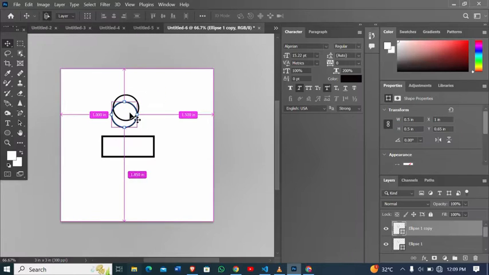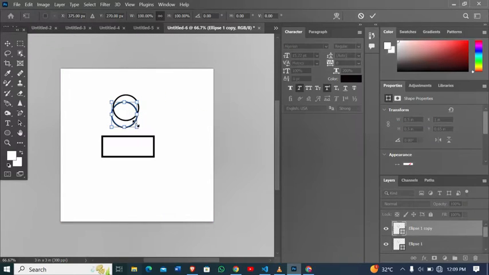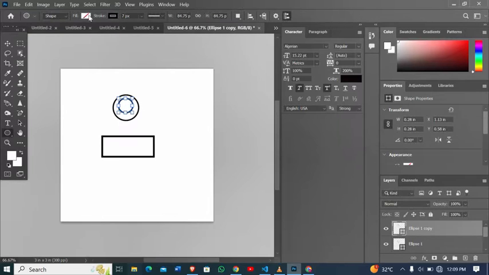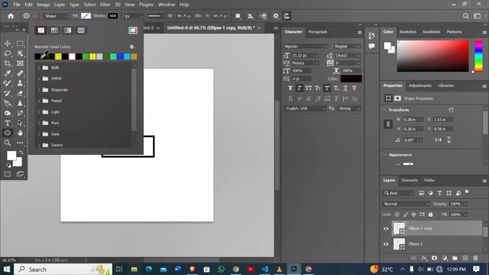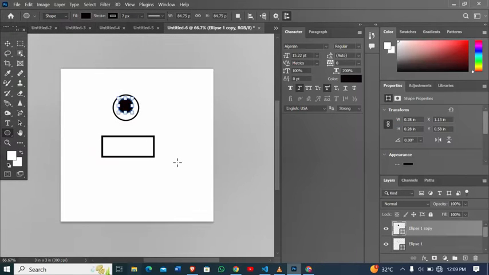Then I'll press Ctrl T to transform it inside. So let me position this one in the middle of the first ellipse and then adjust it. So I'm going to choose a filling color for that one, the second one to be black color. And then let me press enter and save. So I'm going to then position this one to the center. So now I think this one is okay.